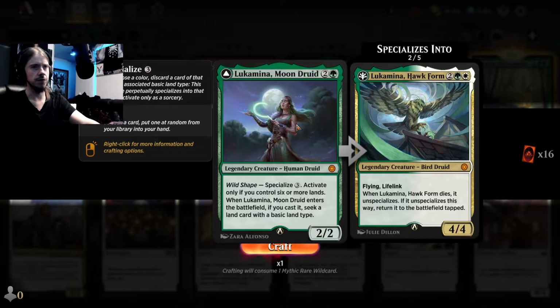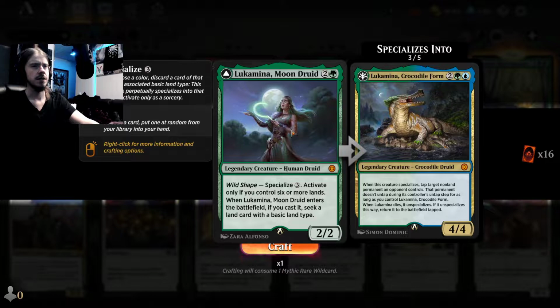Green-white is Hawk form. Flying, lifelink. When it dies, it unspecializes. If it unspecializes this way, return to the battlefield tapped. Okay, so it's just... Oh, well, as I say that. Green-blue: when this creature specializes, tap target non-land permanent an opponent controls. That permanent doesn't untap during its controller's untap step for as long as you control Lukamina crocodile form. When Lukamina dies, then the usual unspecializing and returning to the battlefield tapped.